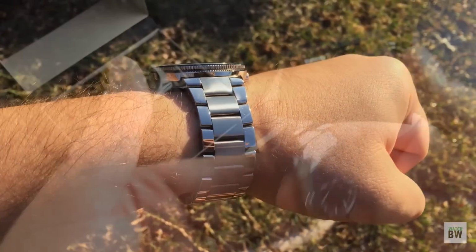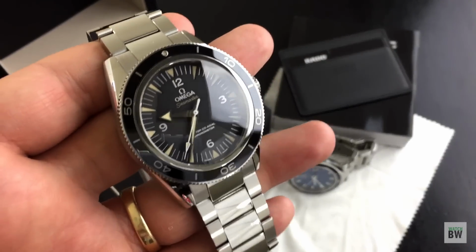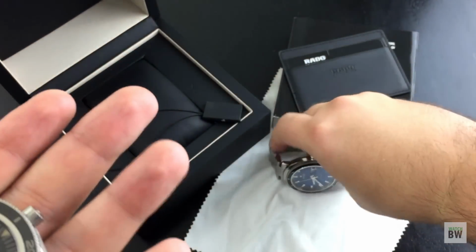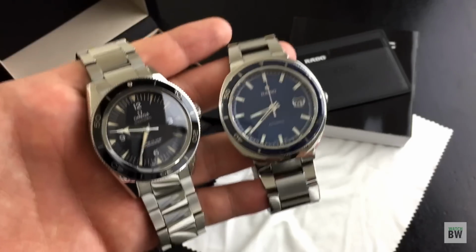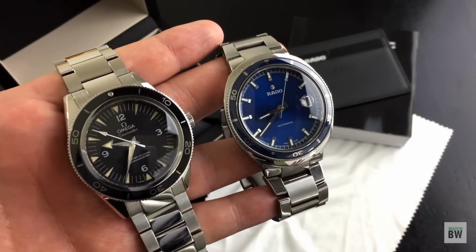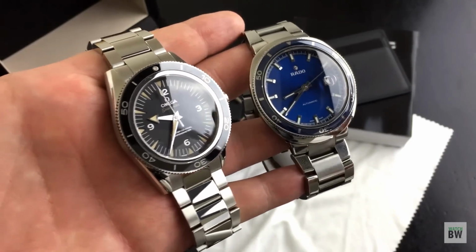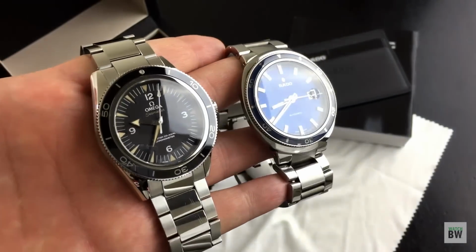Now, I've got another watch here you may have noticed. I've got a beautiful Omega Seamaster 300 that's on loan to me at the moment. I wanted to show the two side by side as we close the video, because they're both from the Swatch Group. Rado is owned by the Swatch Group. It's in the high tier, so it is comparable to Longines, but it's just below the luxury and prestige line that Omega is a part of. But it's nice to see the two side by side.